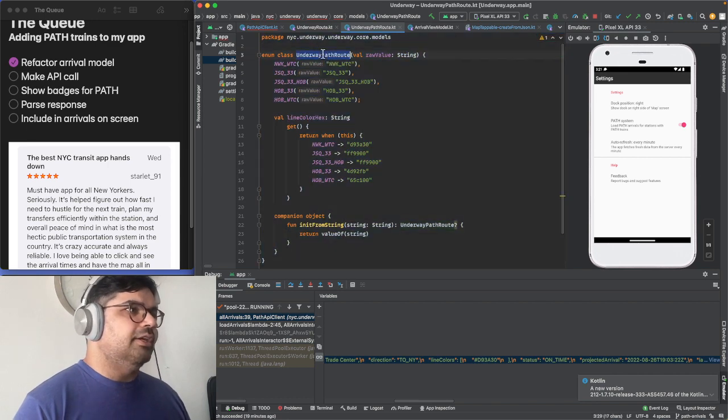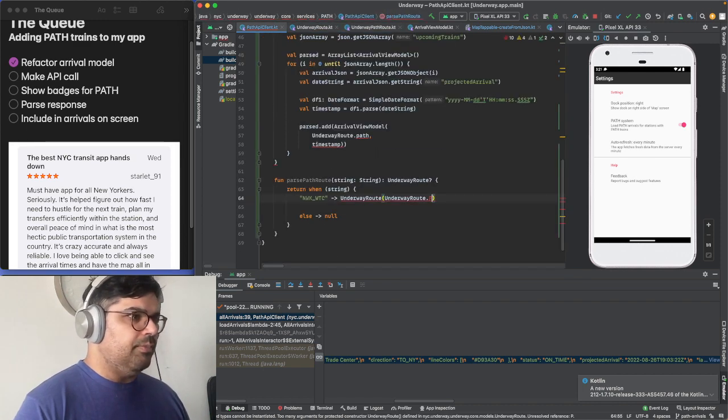Oh, I had to make it its separate one. Oh, okay. Yeah, and these are the raw values from the API. Okay.